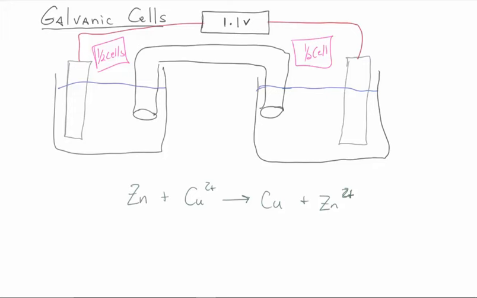A couple other things that we see. We've got this tube-looking deal in the center. This is called your salt bridge. What the salt bridge does is it helps balance out the charge of the galvanic cell. Generally, we're going to have some kind of ionic salt in here that's soluble, and we'll learn later on, when we get to doing these problems, which direction those salt ions flow. But the purpose is to balance out the charge.